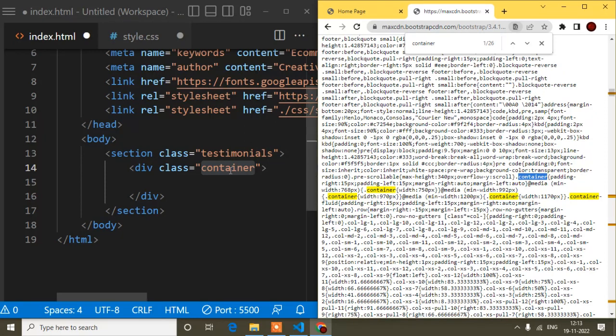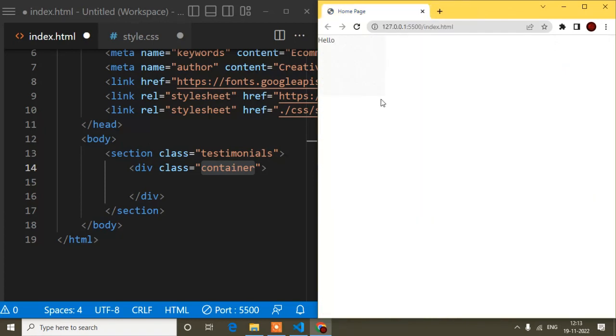So whatever CSS is defined there will just display in your project. See, padding right is 15 pixel, padding left is 15 pixel, those kinds of CSS. If I write anything here, suppose hello, you will see hello has some space on the left.